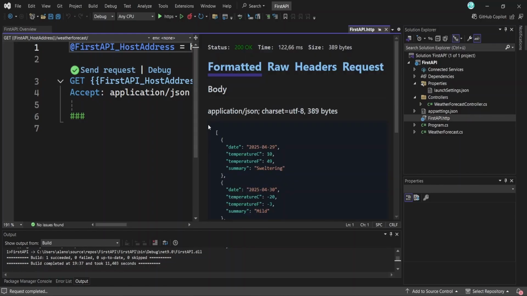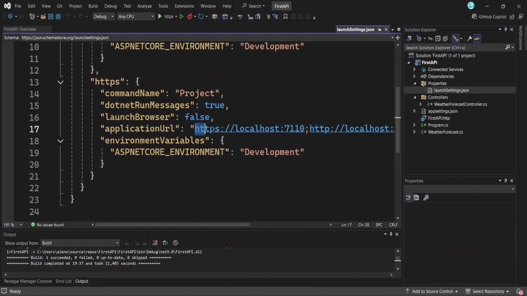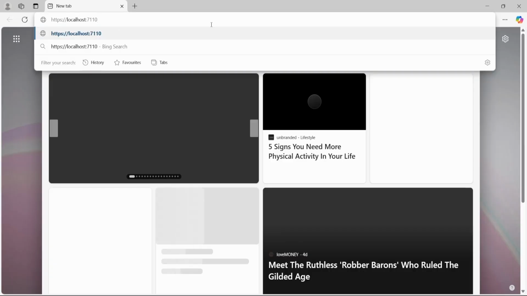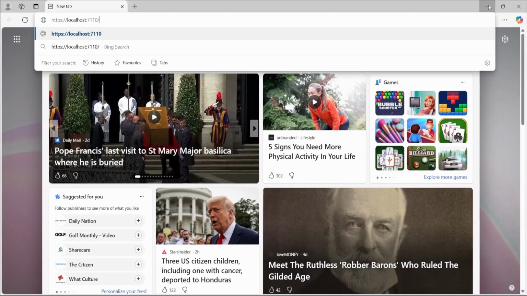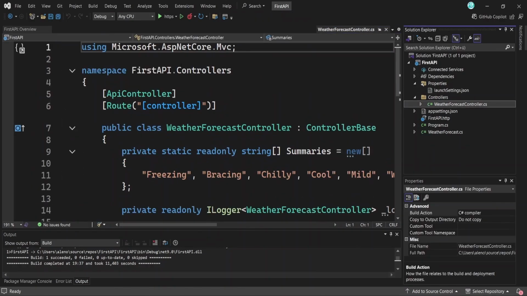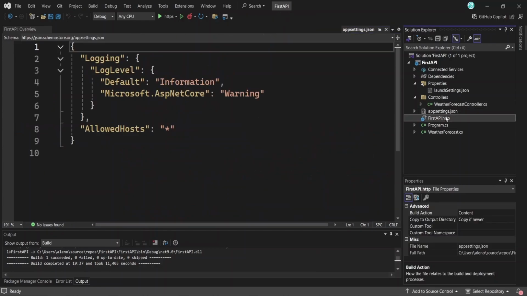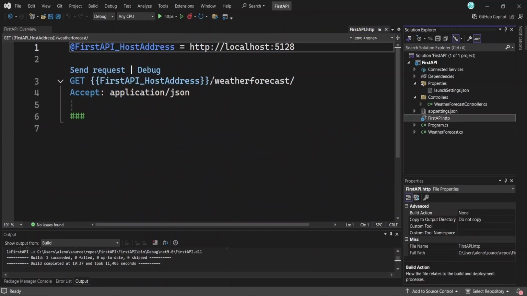The second option that we have is actually to go to launchSettings.json and take this URL that we have here, our application URL. If we go there, slash, then the name of our controller, weather forecast, which we could also see here.